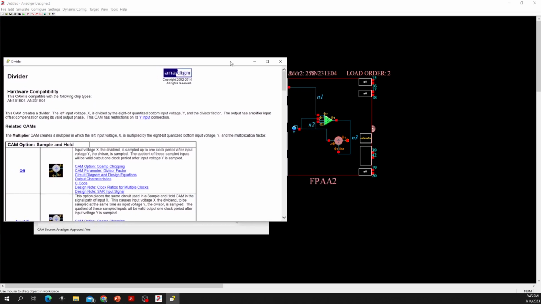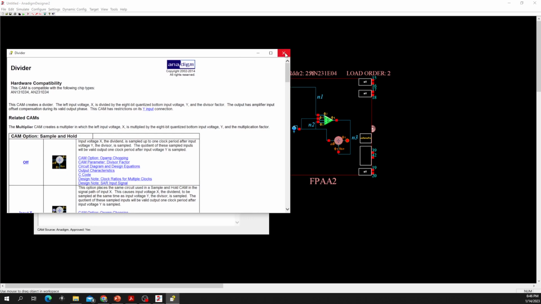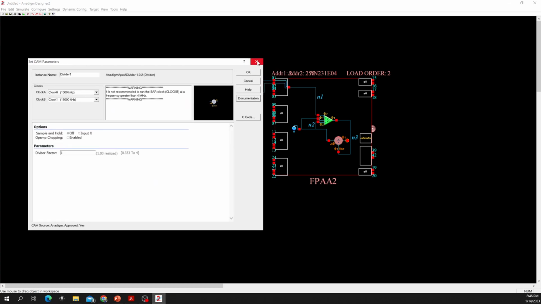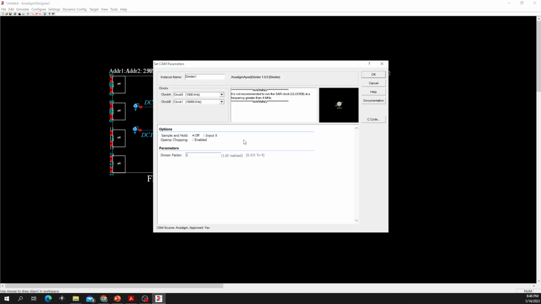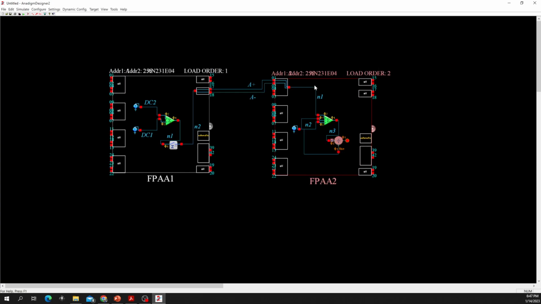If Y needs to be 2 volts, that means I'm just doing it wrong. This should go to the bottom and this shouldn't. Okay, it errors out. Let's see what it tells you. It says phase mismatch. I guess this one has to be a valid phase for both. So you can use input X and sample and hold it, so that it solves the phase mismatch problem.